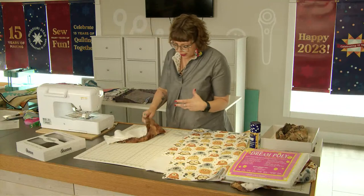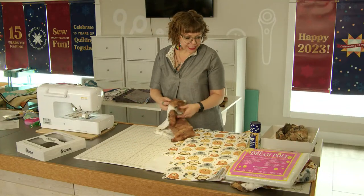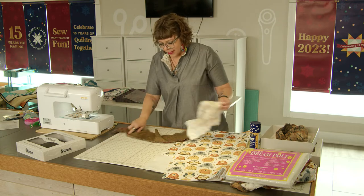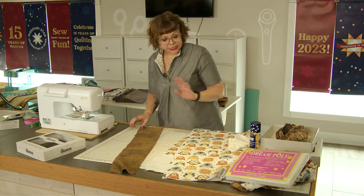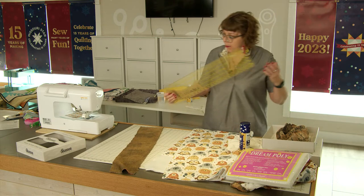But when we cut them, they get cut and they fly places. So I have some techniques for dealing with that. One of them is that we're gonna cut it a little bit differently. I always mark it first. So we're gonna go ahead and mark this.